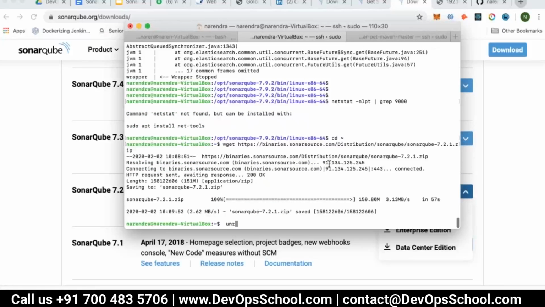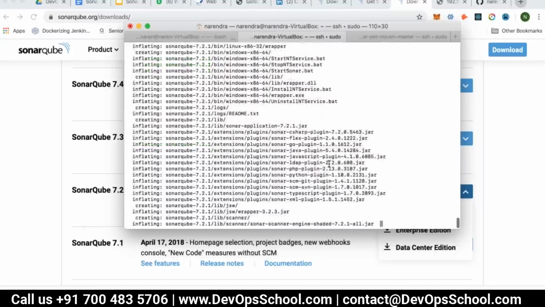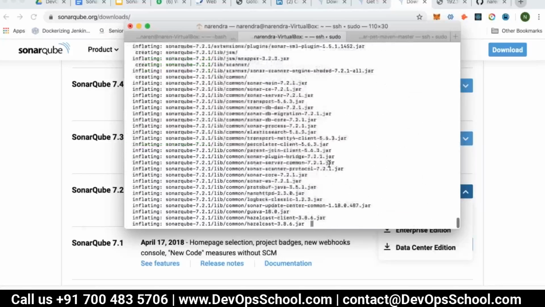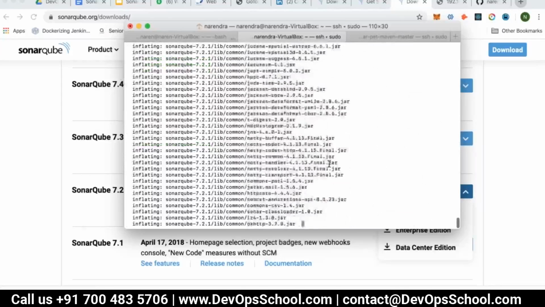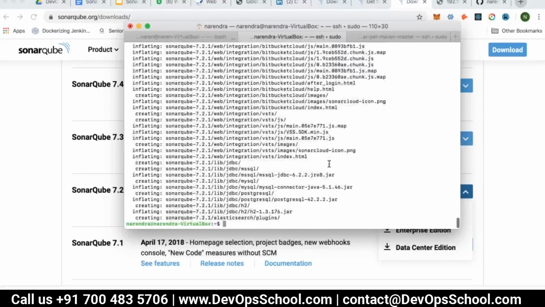So what I'm doing is unzipping the 7.2 version here. Why I have chosen this version only is because this version has no issues, because in our production, I mean in our company, we are using this only, SonarQube 7.2.1.